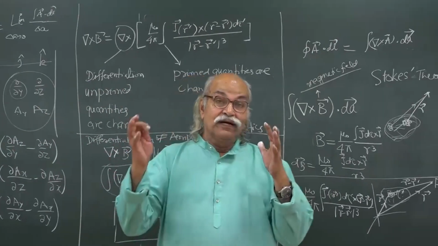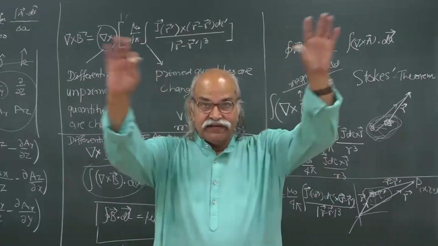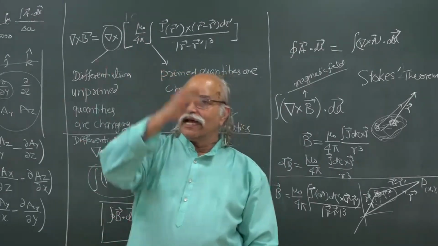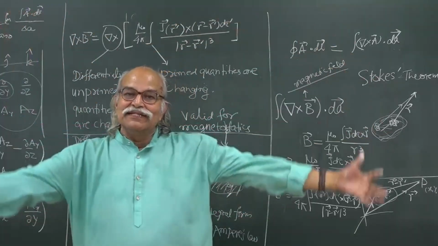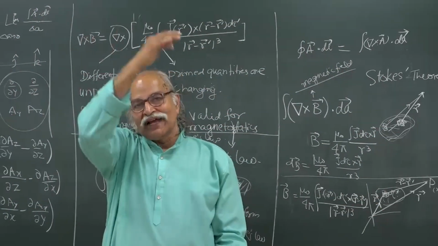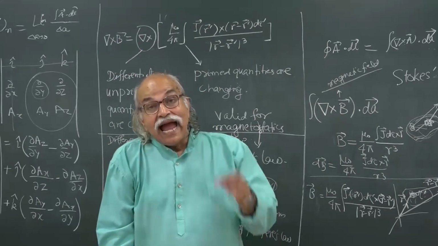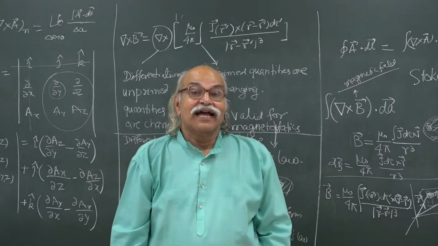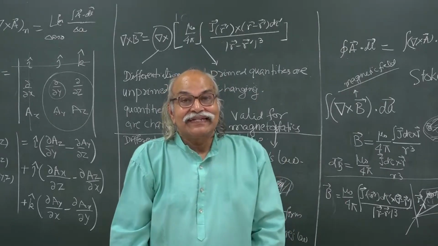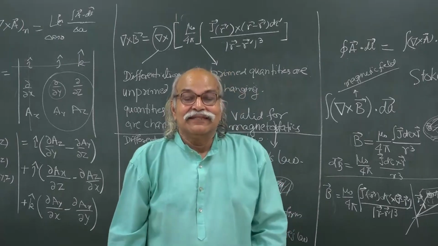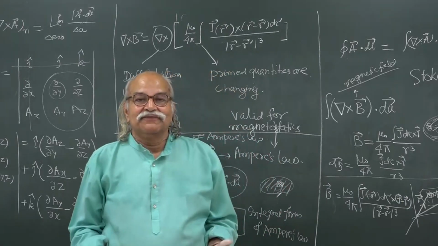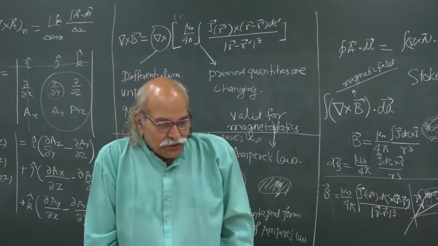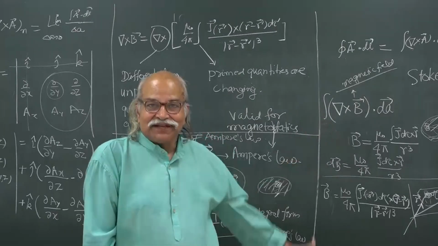And once you know the curl of a field everywhere and the divergence of the field everywhere, and at the boundary of your region of interest you know the value of the field, the entire field is uniquely determined. And therefore, curl and divergence are two very characteristic properties, or they contain the characteristics of that field for every point in that region of interest. So, we will do something from here next lecture.